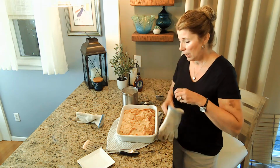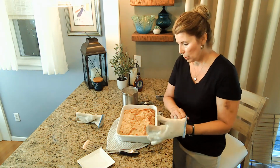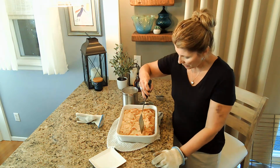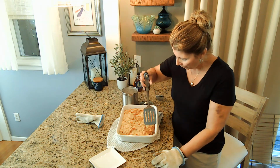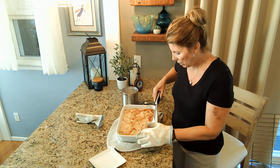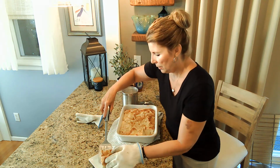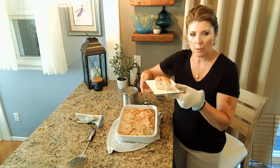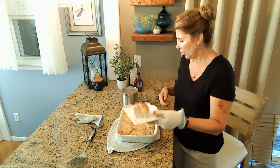And I am going to cut a piece. I don't know why I did that. Switch oven mitts. So I'm gonna take a little piece, and hopefully it comes out. Oh, look at that, perfect. Still really, really, really hot. I can smell the orange and the cinnamon. It looks lovely.